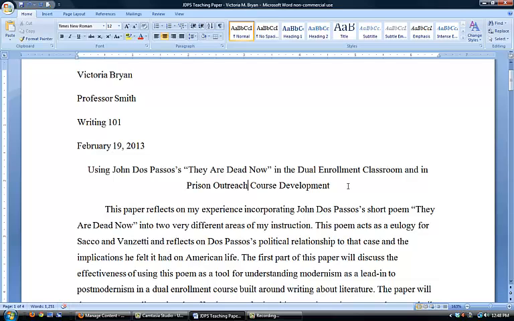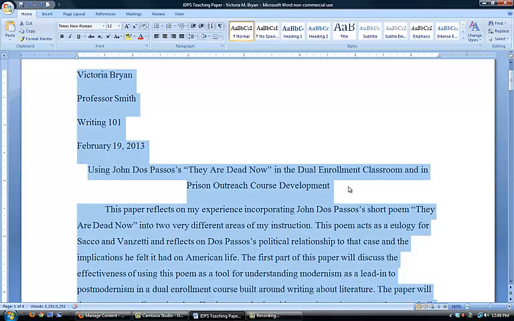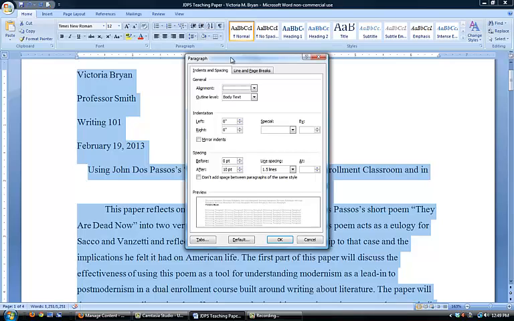Now, to change the spacing on your document, you need to select all again and go up here and click on Paragraph. You'll note that Word defaults now to having this 10-point space between each paragraph, and it defaults to a multiple 1.1 line spacing. So there's one of two ways that you can change this. You can just take this down to 0 by clicking on the arrows here, or you can highlight it and just type in what you want to see.